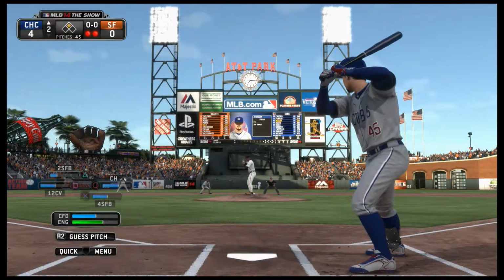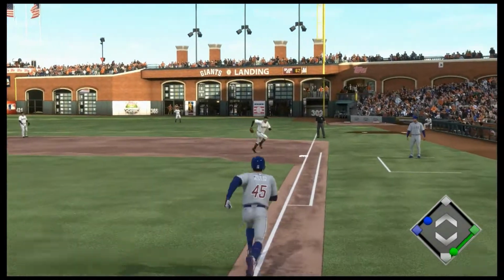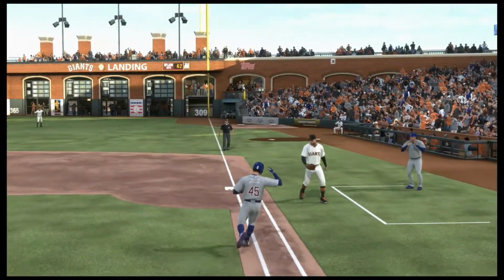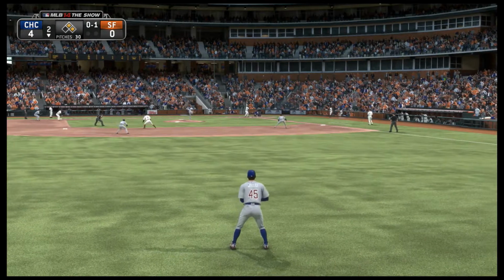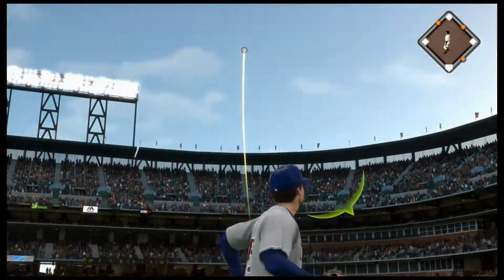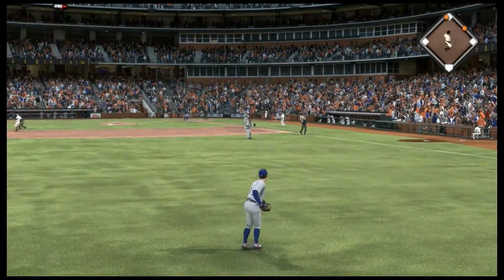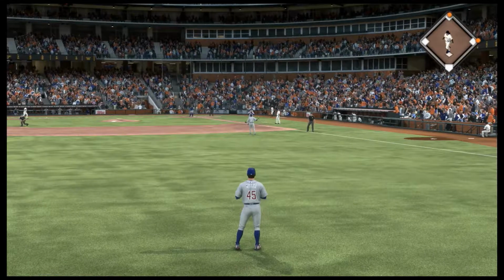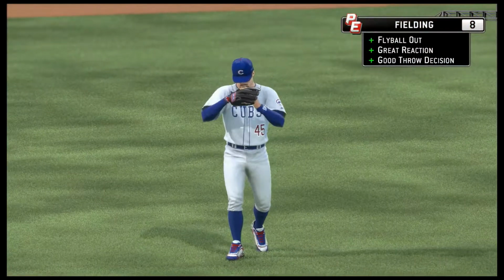Chris Miller. Castro leads off second, the pitch. Ball hit on the ground here for the first baseman, Belt. And he'll step on the bag himself. And he's right on the fastball there as this is hit pretty well out towards deep left. Miller has to retreat a bit, but he gets there for out number one. And the runner, not tagging, will retreat to second base.